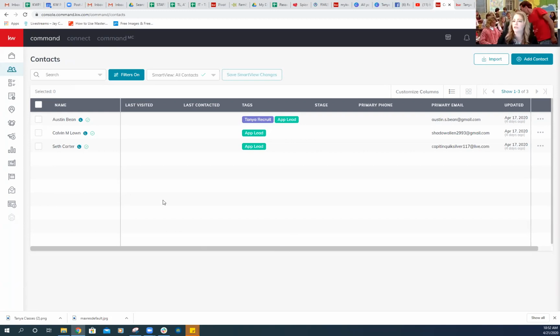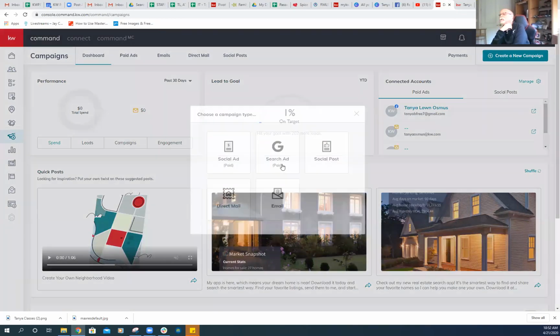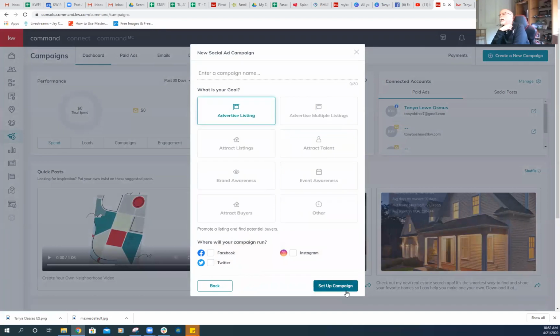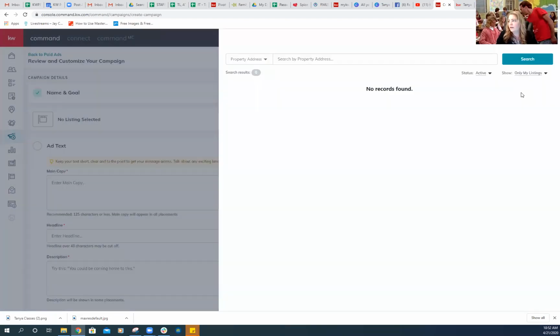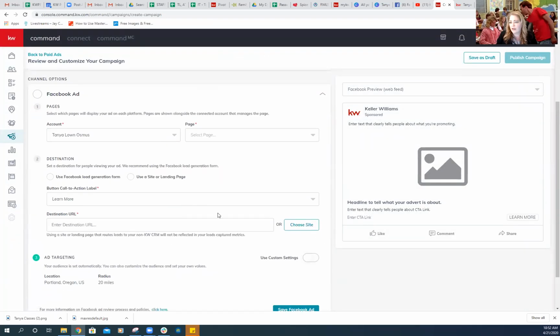When you're actually creating the ad on the search parameter, I want to do an ad for all the towers in Portland, so I can identify they're all within a geographic location. I believe at this time it is only by... let's do your Facebook ad.